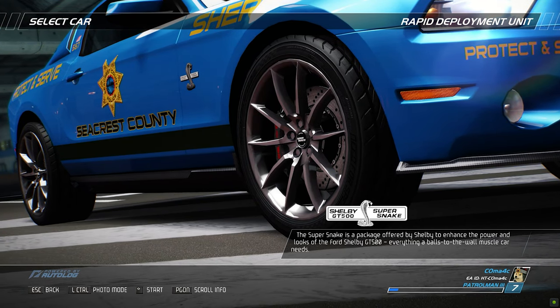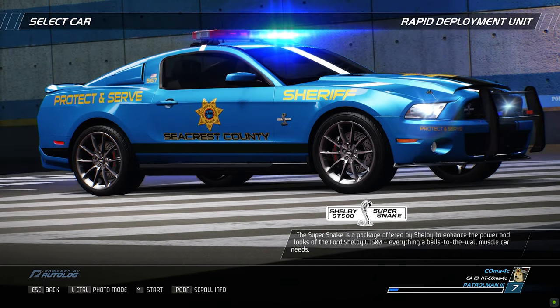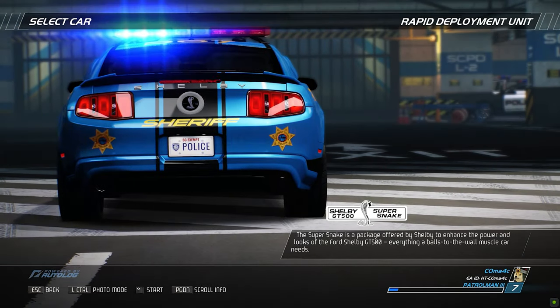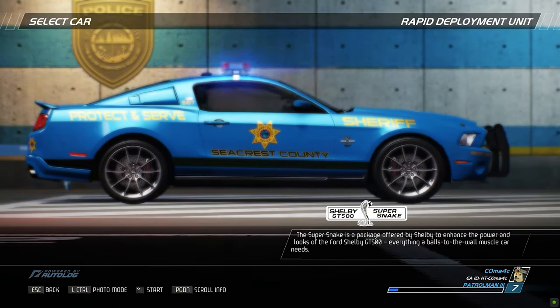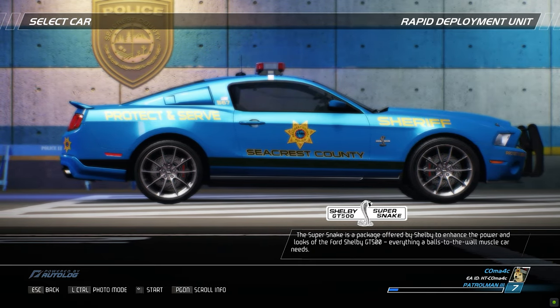If the driver is able to harness all this extra power, they will complete the standing quarter mile in 12 seconds flat, with a speed of 120 miles per hour at the line. The hood is now one giant air scoop designed to push as much air into the supercharger as possible. A prominent carbon fiber splitter can also be seen, which will certainly help push the front tires into the road when trying to corner while accelerating.